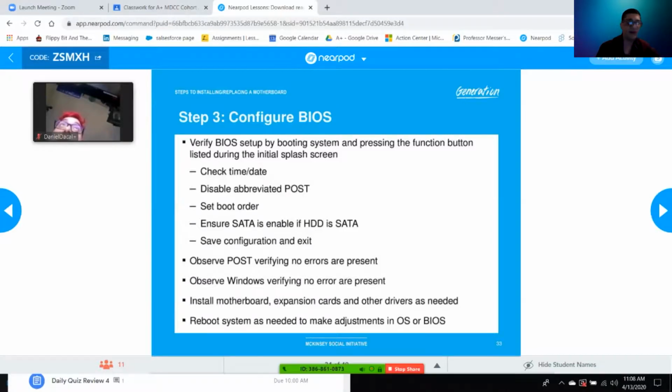But what they're talking about is the OS. When you come up with the operating system, if anything is not inside the OS, you're going to get what they call simple drivers or generic drivers, and it's not going to work as it's supposed to. So sometimes you need to download the drivers from the manufacturer of the expansion cards, motherboard, or other devices inside the computer to get up and running.